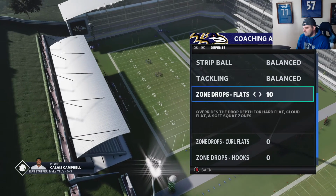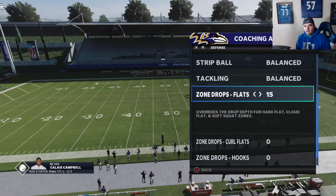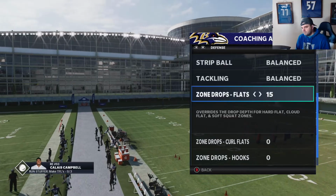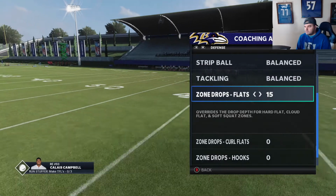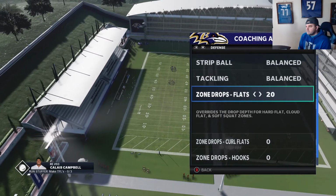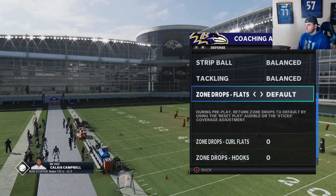Now, from 10 to 15, it's going to be a little bit more the slants at the end and your shallow corner routes, or your shallow out routes. I can't think of the term right now, but where they go to the sticks, the 10-yard out routes. Your flats from 20 to 25 are going to help with your deep corners, and if you're still getting beat with that, drop to 30. But from 25 to 30, it normally helps with your crossers.